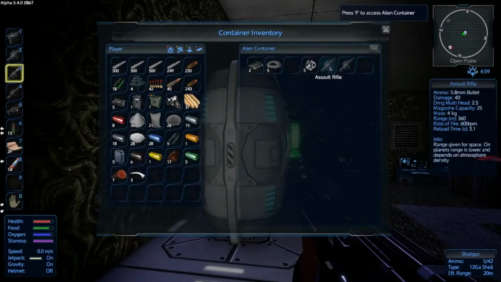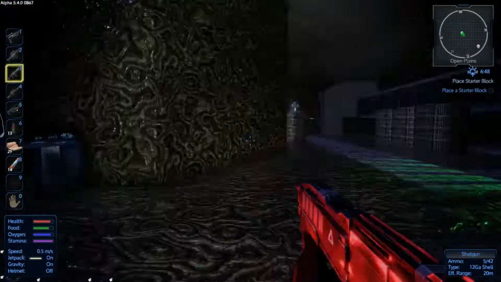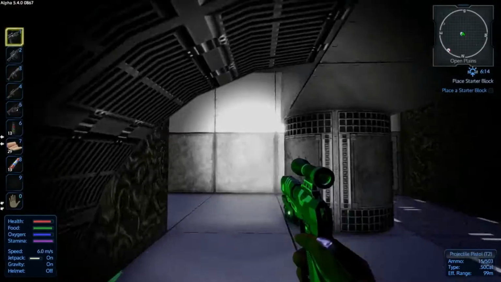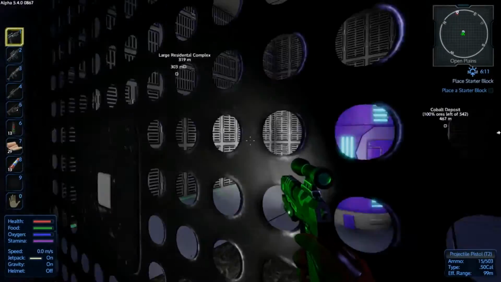Okay, did we loot every... Oh, here, check this one right here, dude. This one to the left of me. Okay. I knew there was gonna be a lot of loot. This is insane. Oh, there's more big containers over here. What is over here? Oh my god, dude.